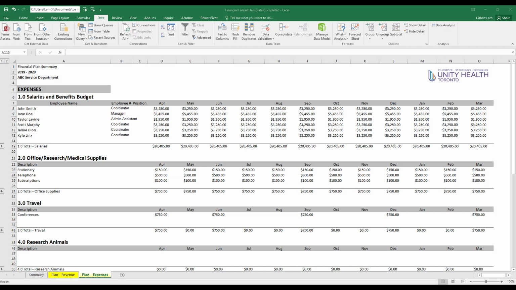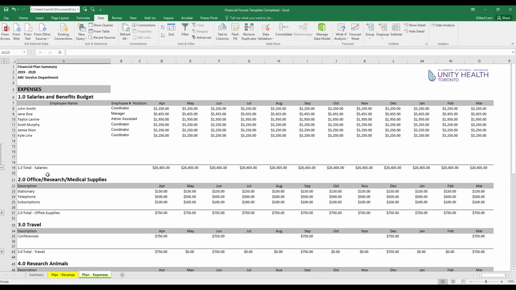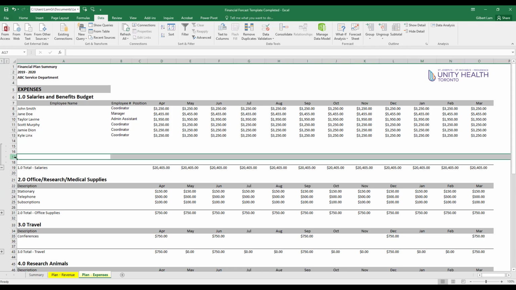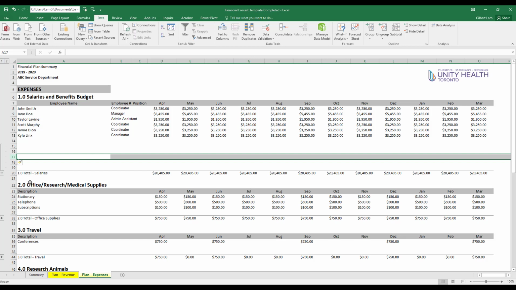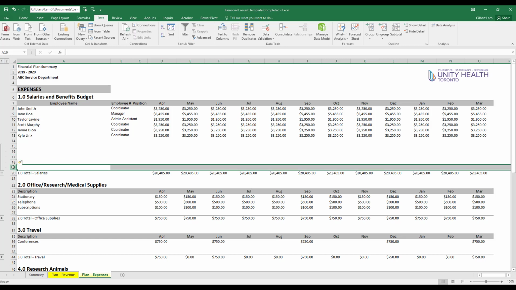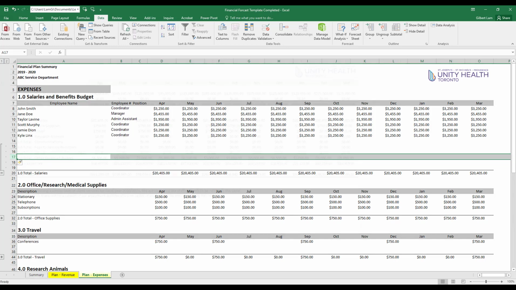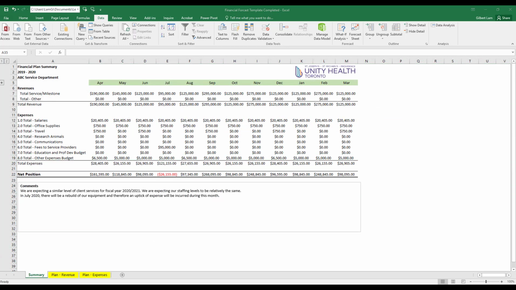If you need to add more rows in your various expense streams, you can click the plus sign here to display more rows. If you need additional rows, you can add those new rows as shown. Keep in mind not to add rows directly above the row that sums your information, as it may create issues with the file. Once you have entered the corresponding information into each table, the Summary tab will add all the information you presented in your financial plan.